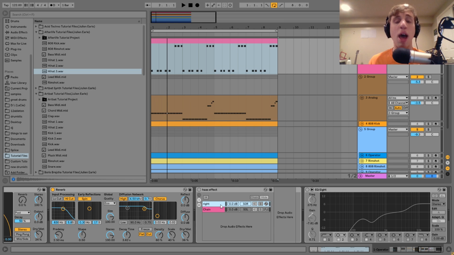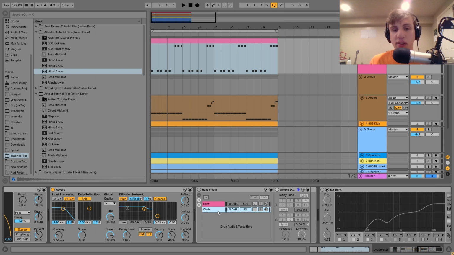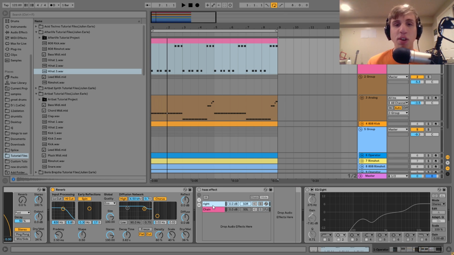And by doing this, you get this really wide stereo image, because one of the ears, let's just say in this case the left ear, is playing a few milliseconds after the right ear. Thus you're getting a really wide stereo image as a result, but really you're just hearing the same thing twice. So yeah, here's what it sounds like. You can hear when I turn it off and then turn it on, it makes it so much wider.